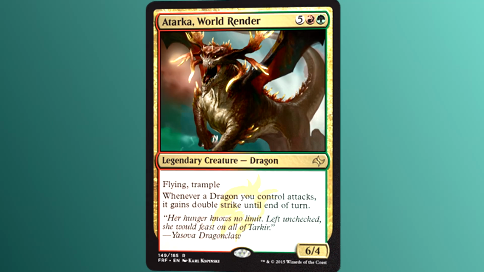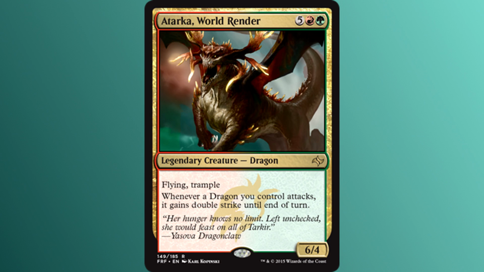Dragon hype time. You ready for this? I doubt it. Atarka, World Render, great name, is 5 colorless, 1 red, and 1 green for a 6/4 legendary creature dragon with flying and trample. Whenever a dragon you control attacks, it gains double strike until end of turn.